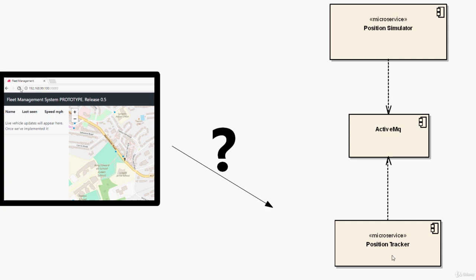Very quickly, I can imagine that this position tracker is going to get more and more complicated, and very soon we're going to want to split that microservice into separate microservices. And sometimes the opposite happens. Sometimes you realize that two microservices are too small and need to be merged together. So the back end is going to be in a constant state of flux.